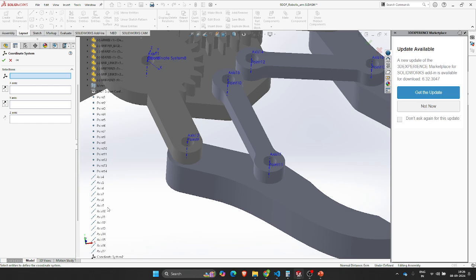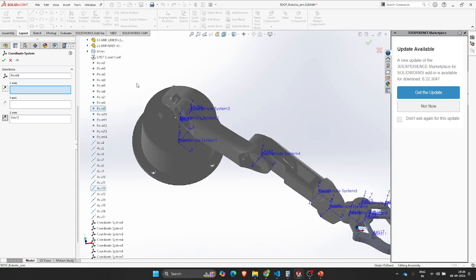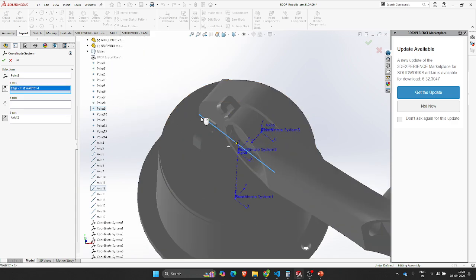We go for axis 12. Not the axis, sorry, the point 19. We do have point 19, right? Why is it not showing here? Oh, this is point 9, my bad. Point 9, and the z-axis is axis 12, showing upwards, and the x-axis is pointing in this direction.